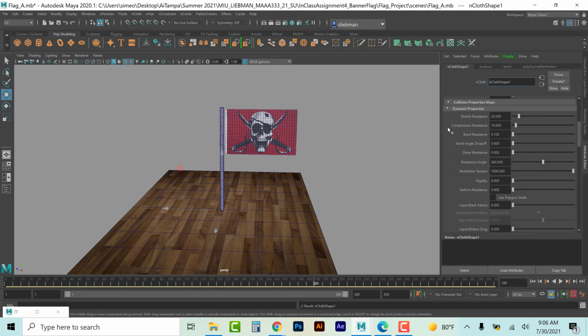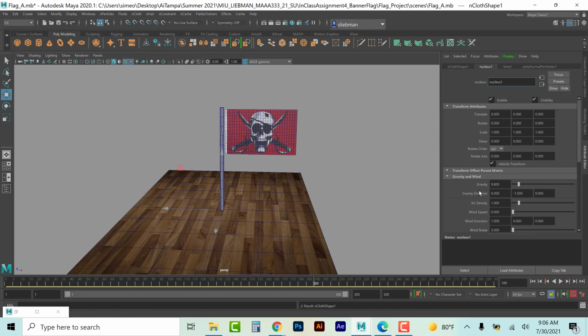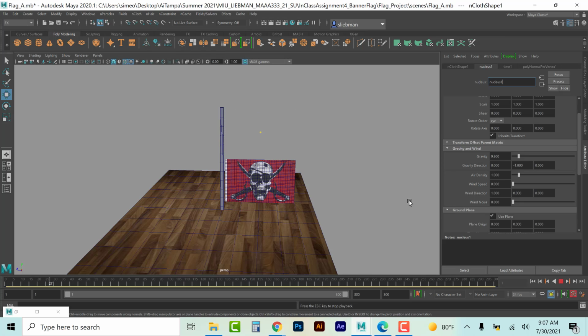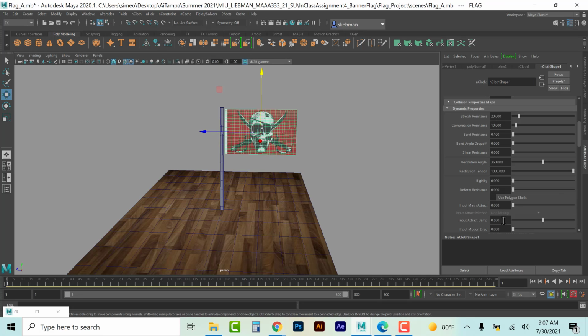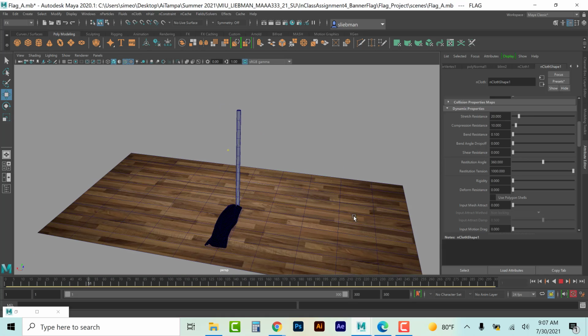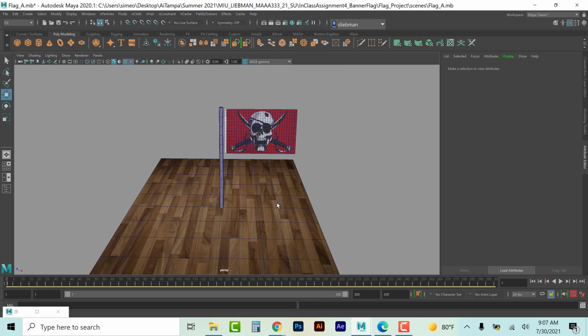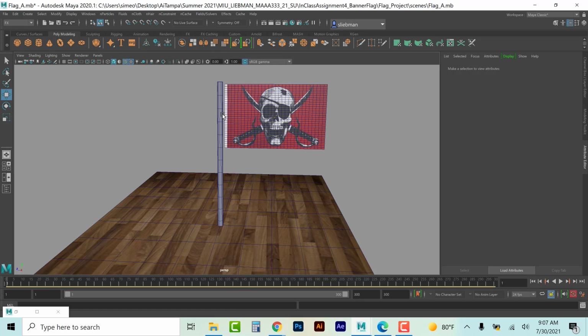Now, if I hit play, let's go ahead to the Nucleus. We're using ground plane already because that was the last time it was set, and we drop it, and you see how it just collapses. See that? It just collapsed on the ground. Well, it actually behaves pretty good like a piece of cloth already. You see how it just kind of falls flat and kind of just lays there? So that does look pretty good as far as the kind of cloth I'm trying to make. However, we need this to stick to our flagpole.